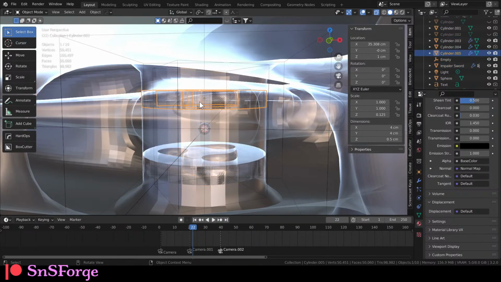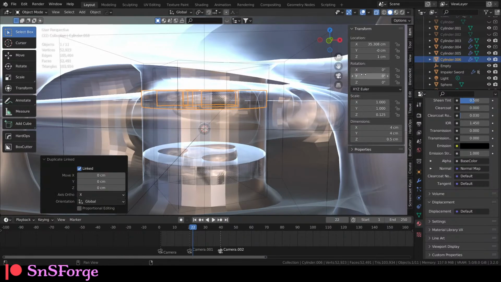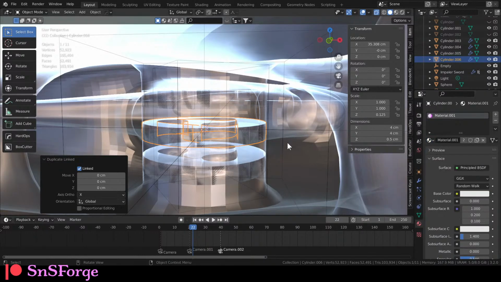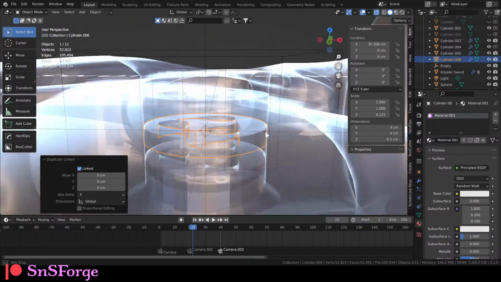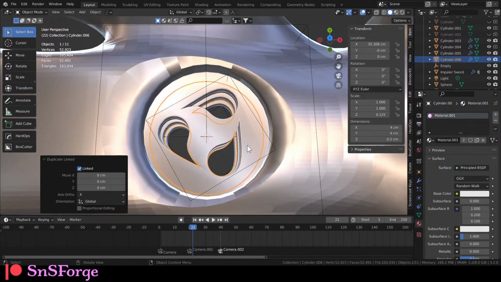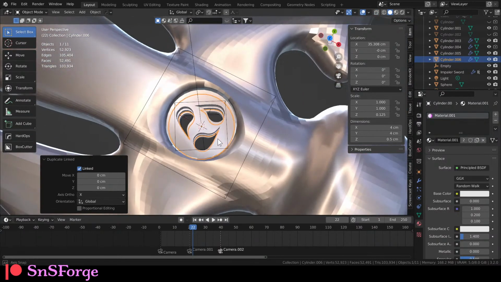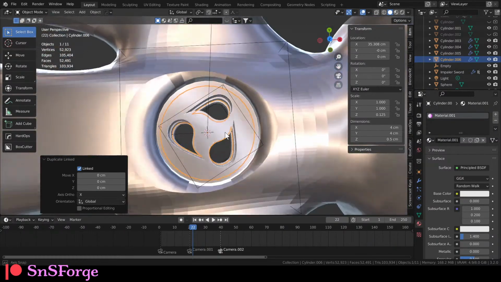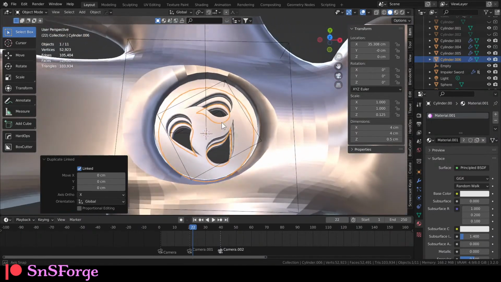So I'm thinking of making a copy of it, moving it back to 0, and then I'm going to use the glow material. Let's see how it would look. So there should be something glowing from inside.